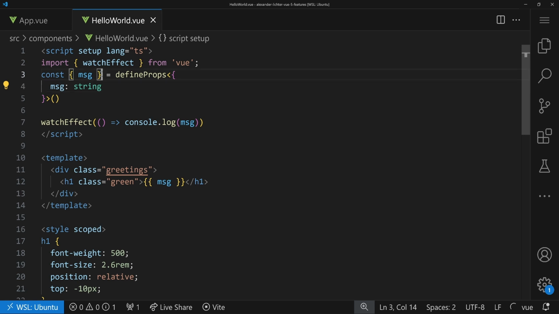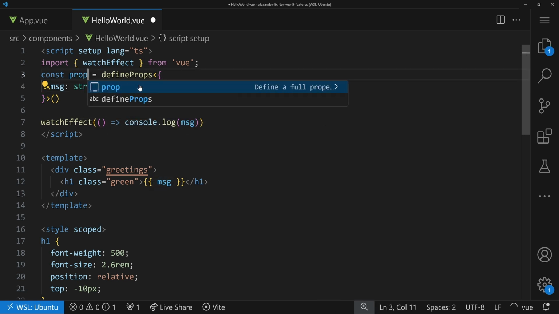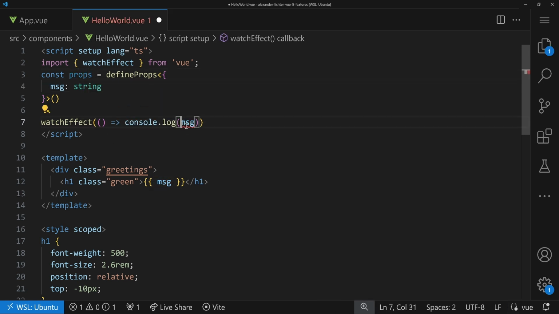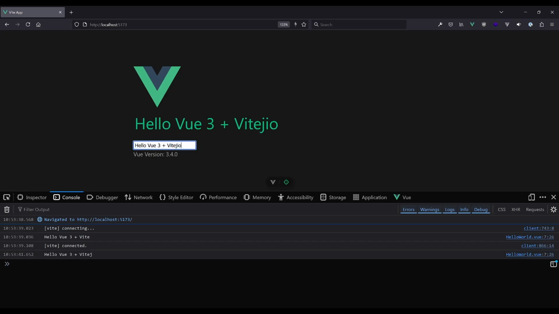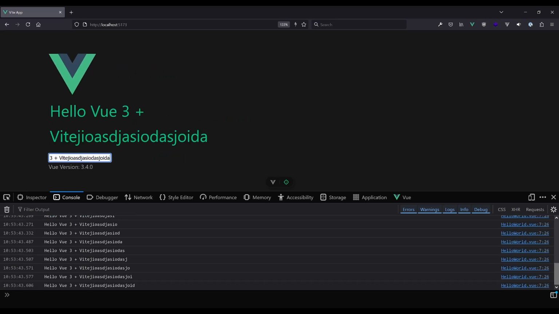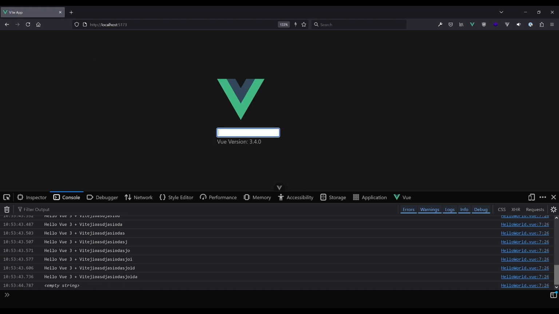To update our code, we should stop destructuring the props here and just write props over here, and then also update message to props.message. We don't have to update our template actually, because message is inferred, but writing props.message would also work. That's not wrong because we expose props here. By the way, if you're curious if it's better to write with or without the props in the template, let me know. I might make a video about it if you're interested. But coming back to the application, if we now write stuff, we see the console is full of the things and it works properly.